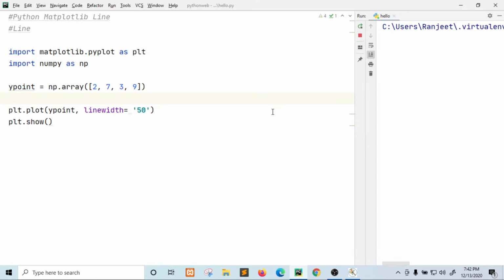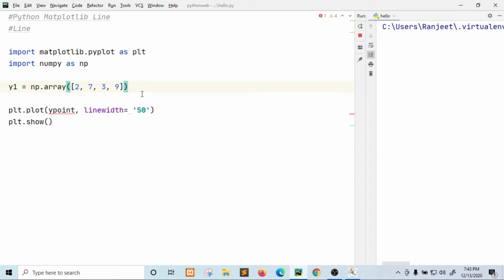And now we will see multiple lines. You can plot multiple lines as well, right? Suppose this we take as y1.